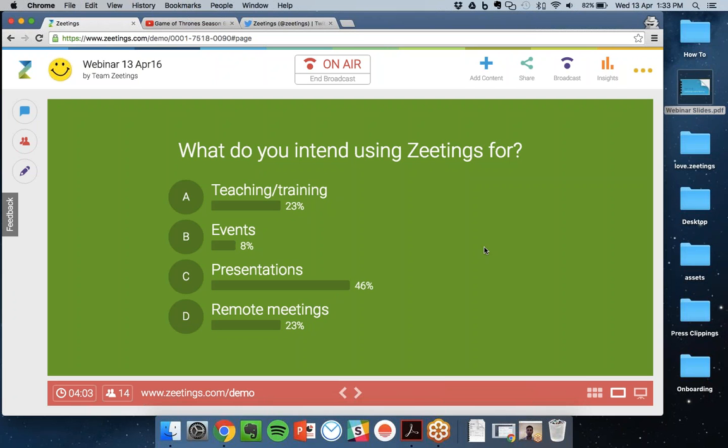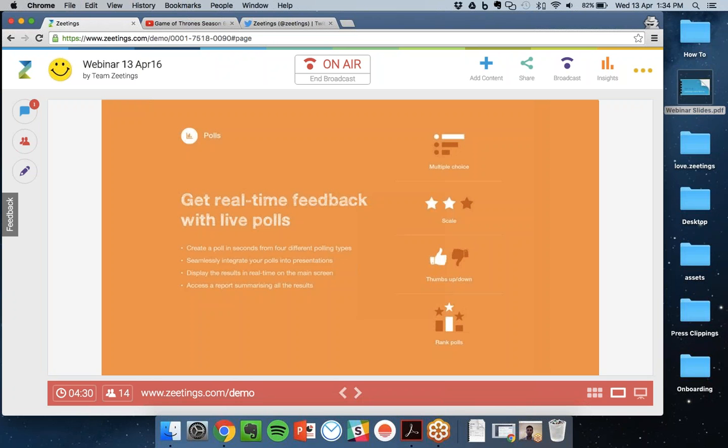So this is really great when you have an environment that's a little bit more flexible. Where you may actually be presenting a set of content, and based on what's happening in the room in the moment, you may want to throw an additional poll or even new content, push it out there, get immediate feedback, and continue. So now we're done with that poll. I can keep paging through. And here are my slides again.